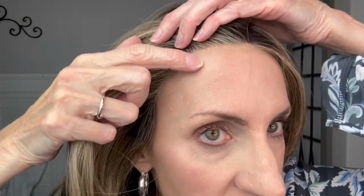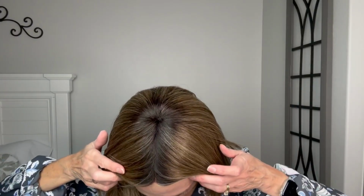Beautiful, beautiful style. So this one has an extended lace front. It's going to extend all the way down to here. And then it has this wide mono part. It's in the middle, but the edges of the monofilament are right here. So you can see that you have all this space in here. If you want to get more of a side part, I think you could do that. I stuck with the middle part just because that's how it's going to come out of the box. It was zigzagged in the middle. But just know that if you want to go a little left of center or a little right of center, you would probably need to use your heat tools, but you are able to do that, which is nice.